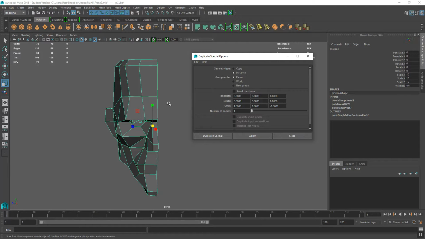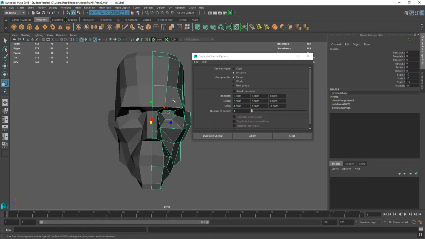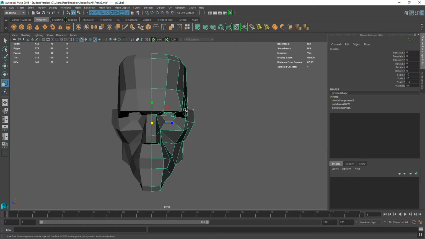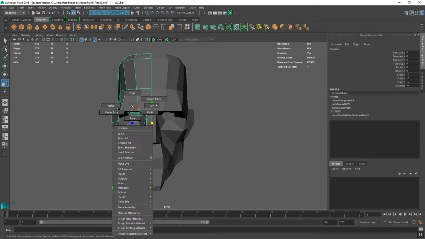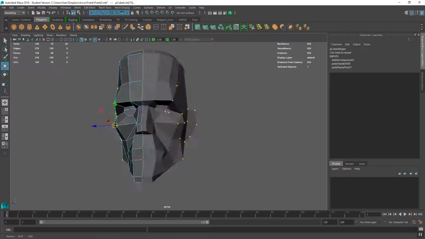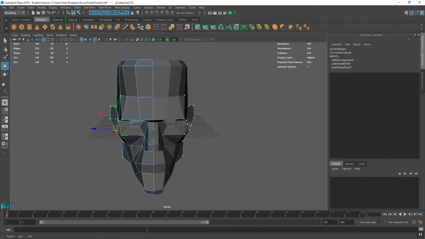Now this should work. If I click apply, it means I get a copy of the one side of the face on the other side because it's duplicated in -1. But because it's an instance, if I move vertices on this side, they will also move on the other side. So it's really handy. This really is only going to work if I've got it in the middle, so I've got it on the origin and I duplicate across the origin.